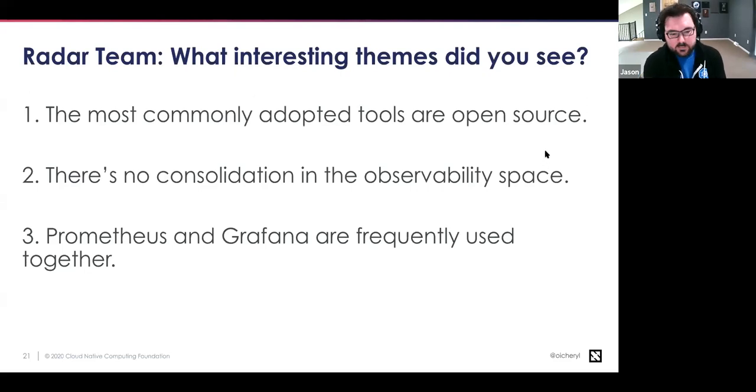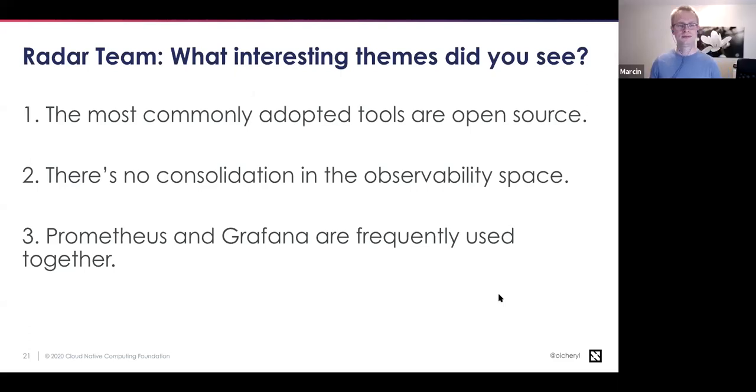No, I think it makes a ton of sense, but it was really striking. You may not be able to see it in the radar the way that the data is presented there, but in looking at the responses, there was almost 100% overlap. So everyone that was using Prometheus was also using Grafana, which was interesting. I don't think it was exactly 100, but it was close enough. It was very close, yes.